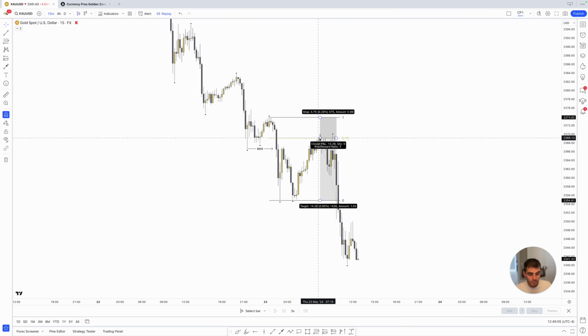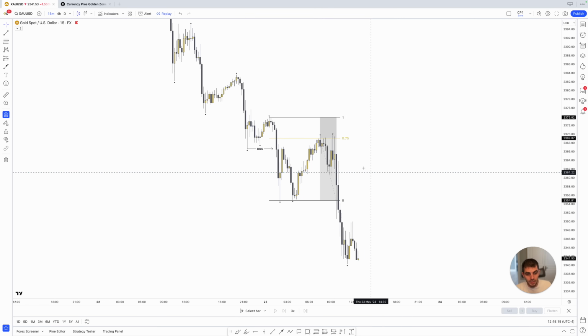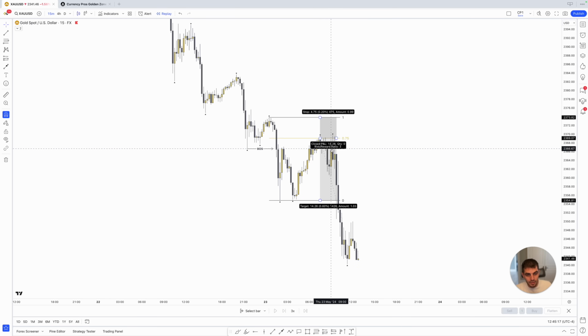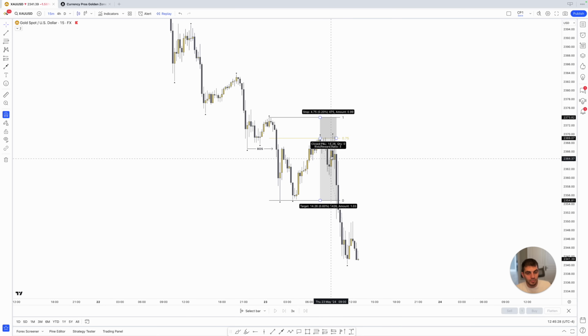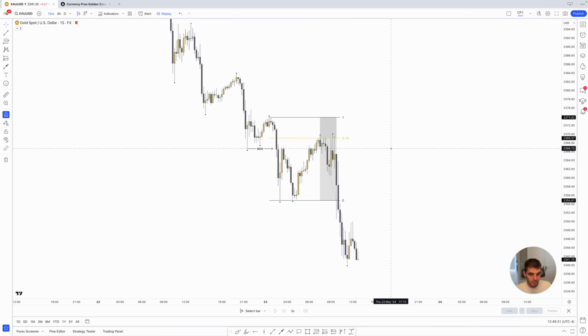I didn't have a limit order set here. I was available at my charts looking at them, so I just manually executed the trade. Pushed into profit a little bit, quite a bit actually, and then retraced again, and I decided to scale in to another position. The initial position that I had set, because I set it manually, I actually reduced my risk, so it was half the risk I would normally go for. So as soon as price began retracing a little bit, I entered another position to make it the full risk that I'm usually entering with.